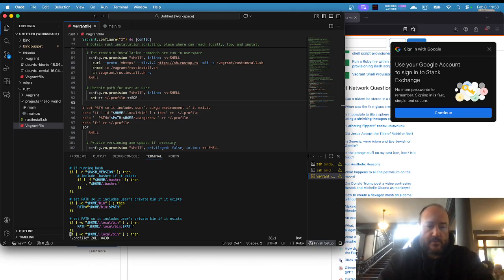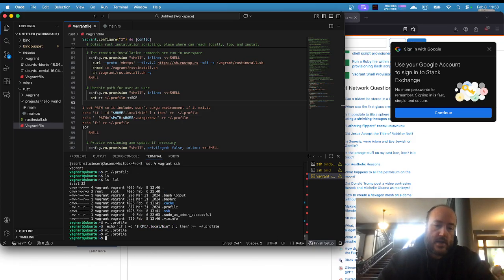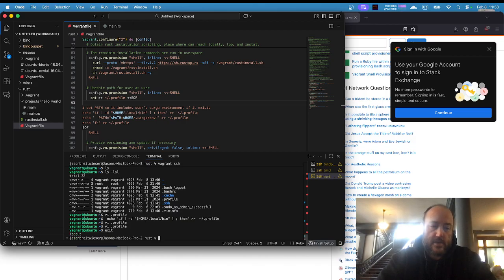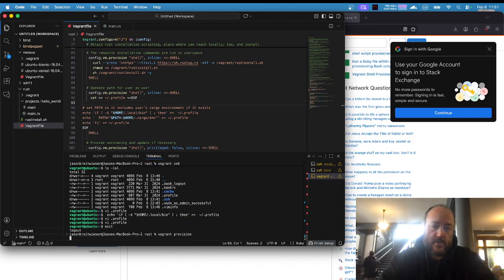That's kind of ugly, but yeah. Escape colon, bang. Exit. Let's vision.